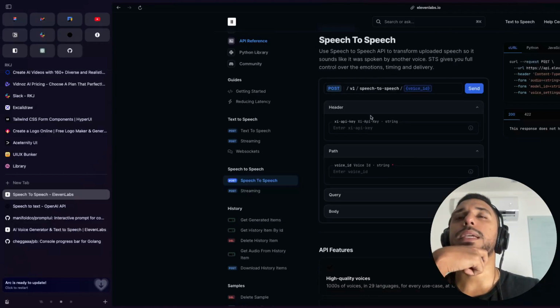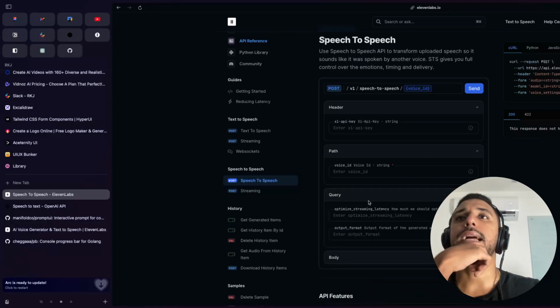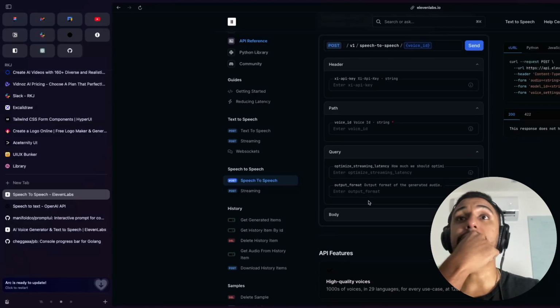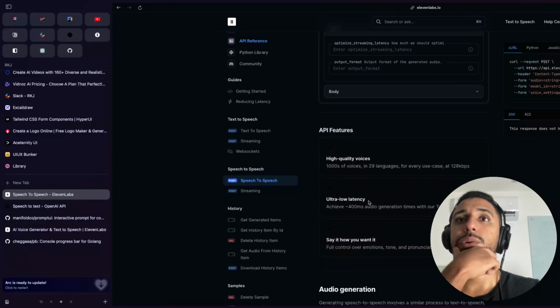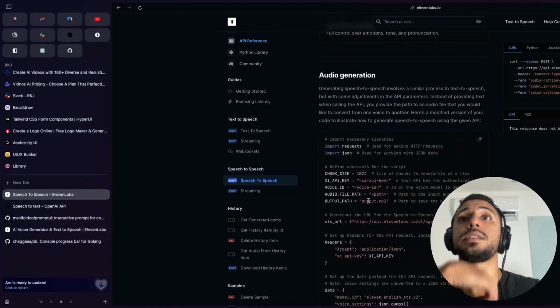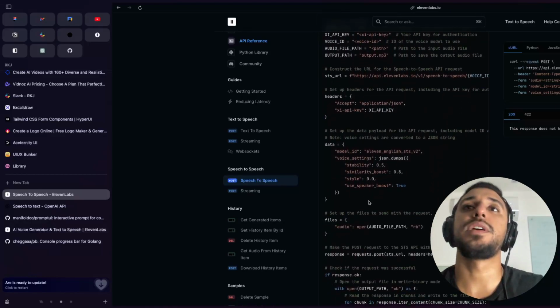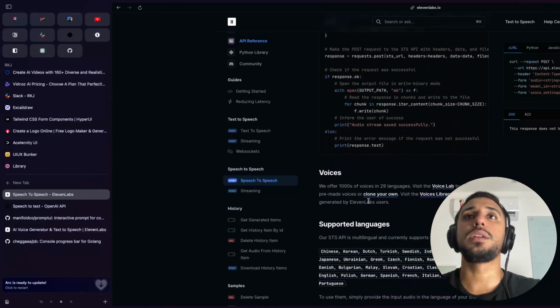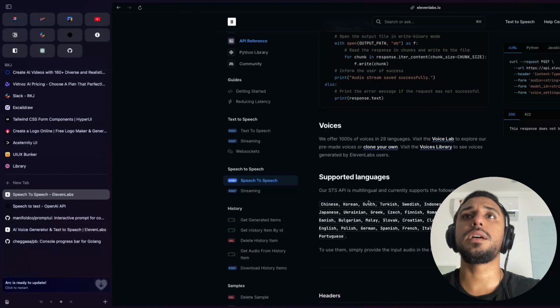Why not? Because basically in that case, if I send it in Portuguese, it will not translate it. It's going to change the voice only. So we will not be able to do what we want.